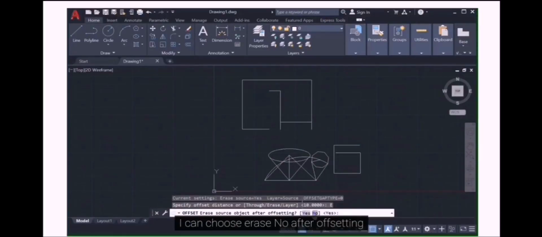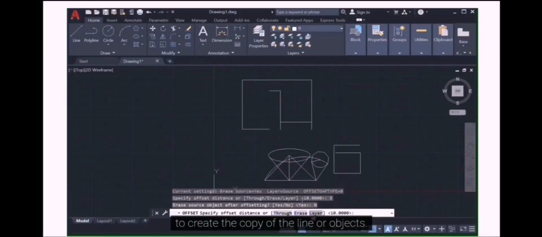I can choose erase no after offsetting to create the copy of the line or objects. And now I type 10.